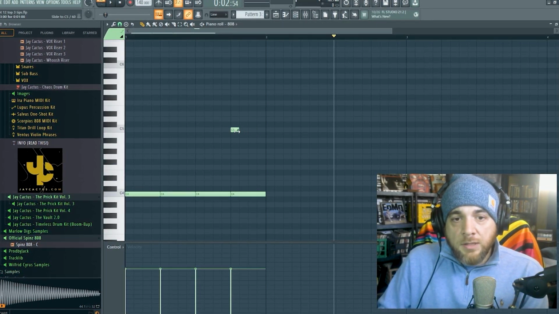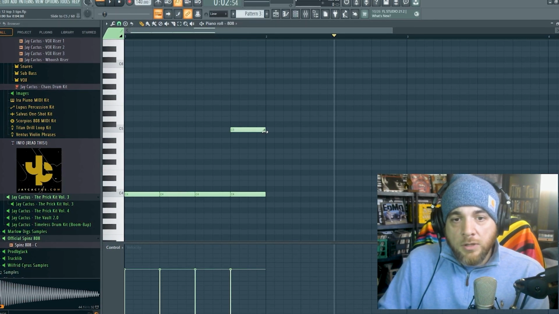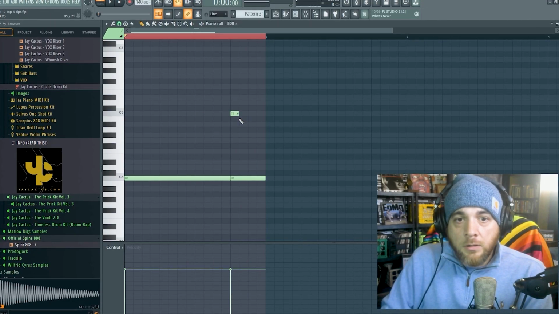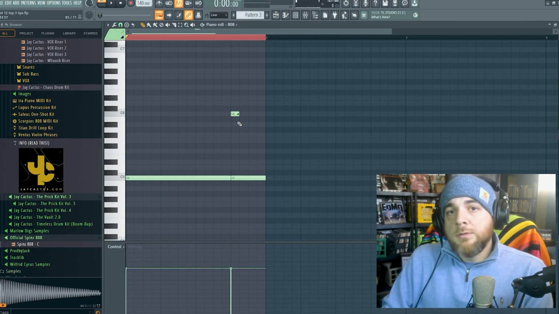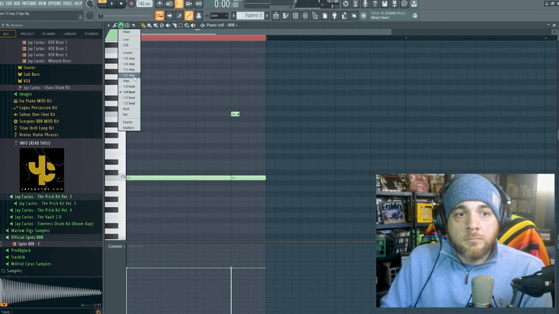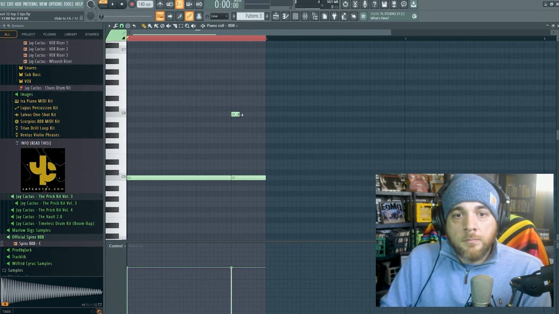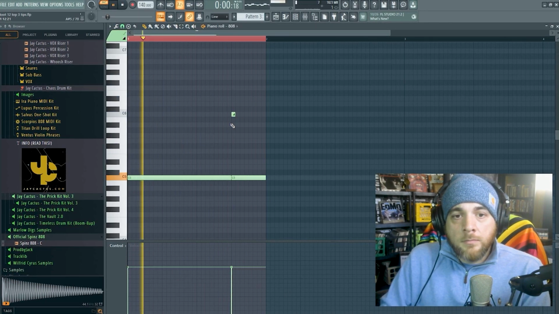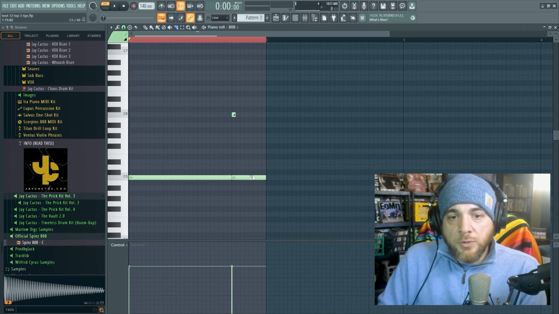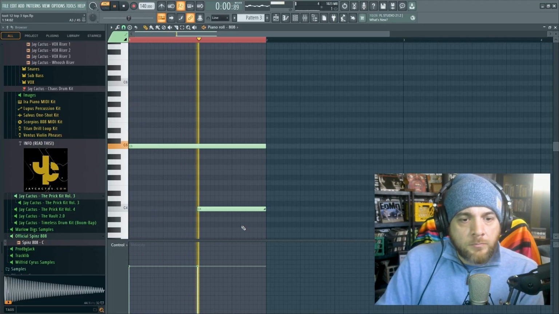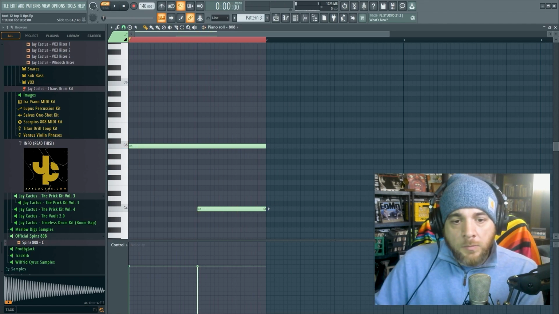So if I go like this, the slide's going to happen very quickly. If I go like this, it's going to be long. Now if I shorten it, see that? And if you do it even shorter, that's how you get that effect in drill music. Another cool trick you can do with a slide is a stop effect. Stretch it out longer, it sounds like a slowdown. Shorter, it's more of a stop.